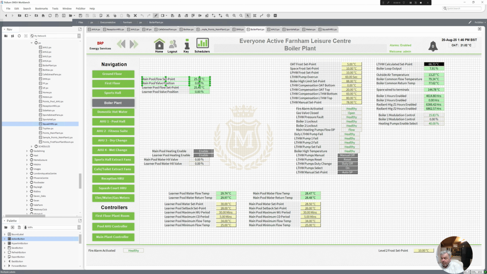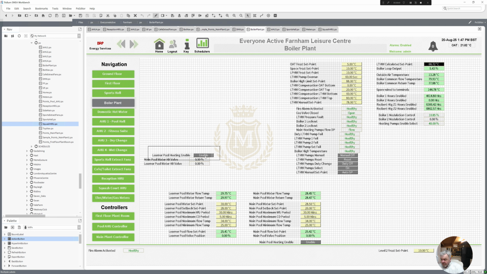Main pool, set point and valve position. Learner pool, set point and valve position. Main pool, switch. Learner pool switch.